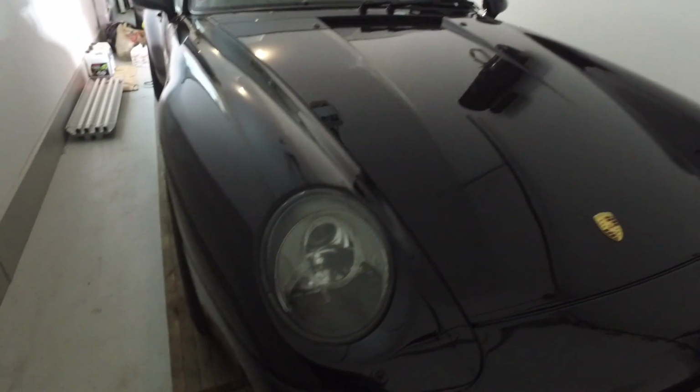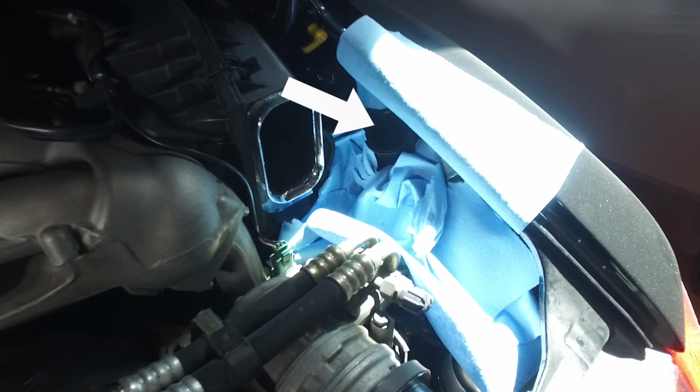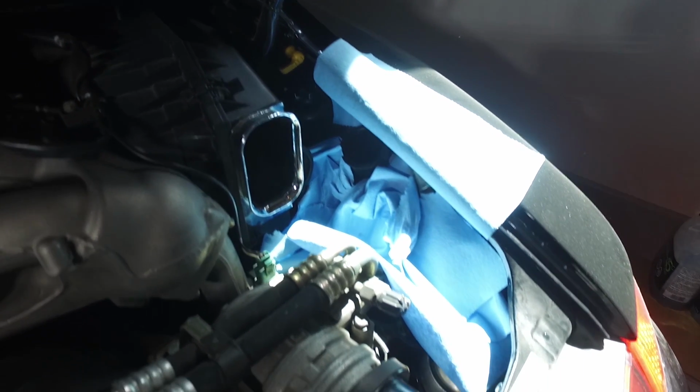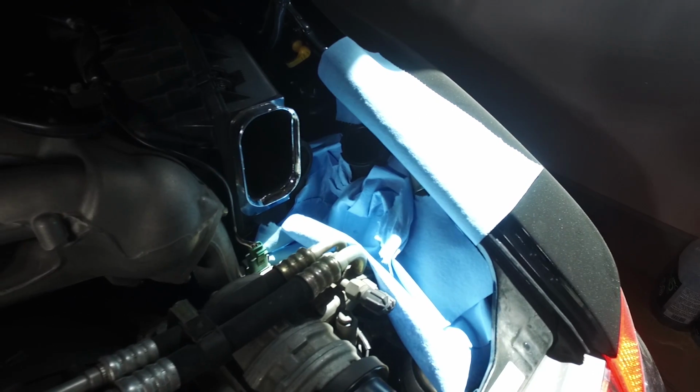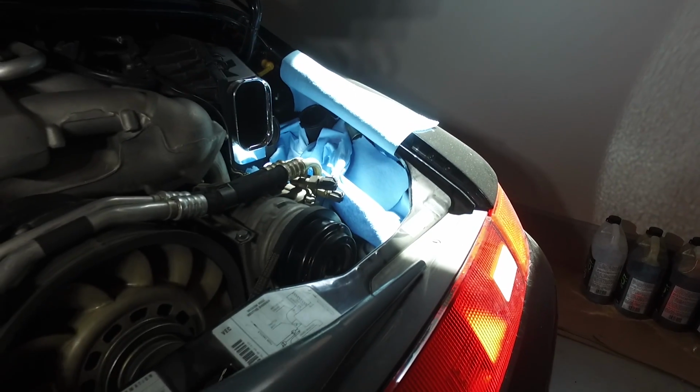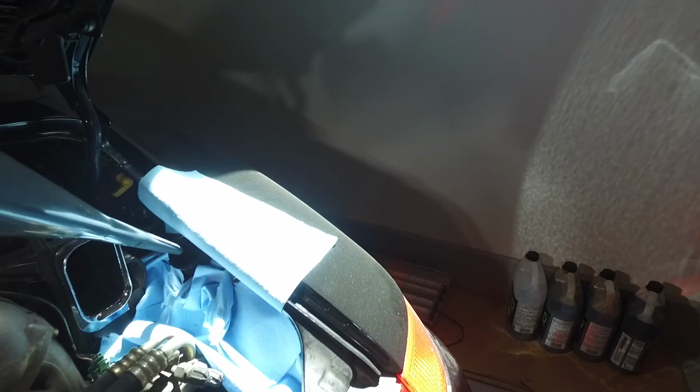Alright guys, so now that the car's back on the ground with the wheel back on, it's time to fill with oil. So here is obviously the oil filler, and then again, I just like stuff a bunch of shop towels in here just so that if there's any spillage or anything, the towel's gonna grab it. And then I've got a very long oil funnel that I'm gonna use to fill the car with.